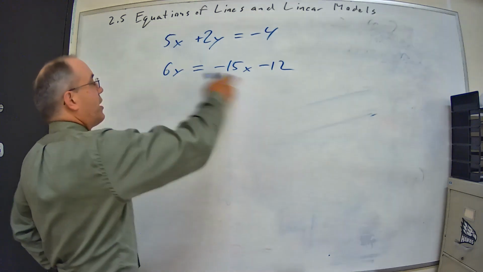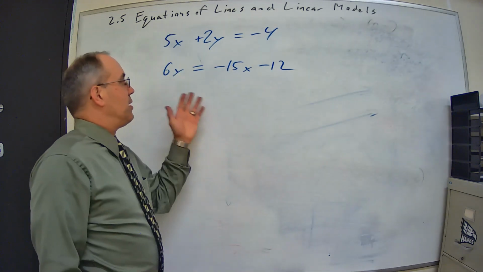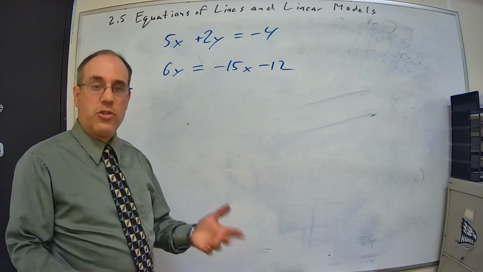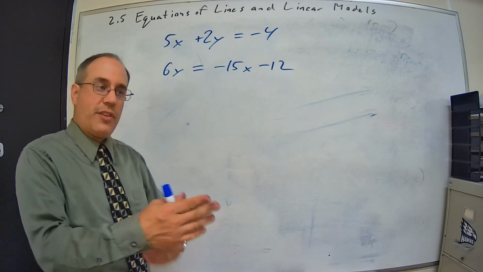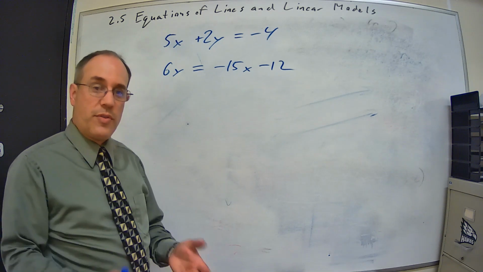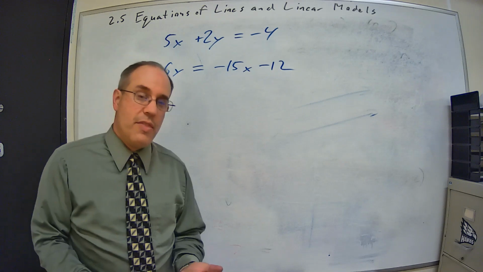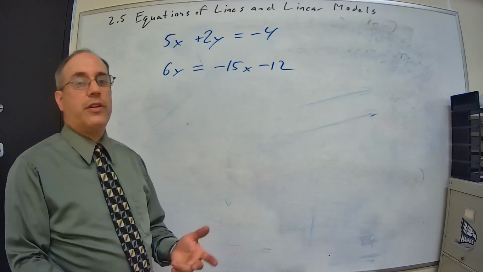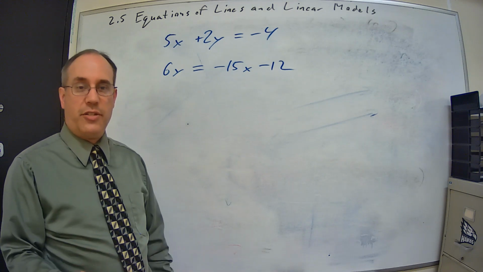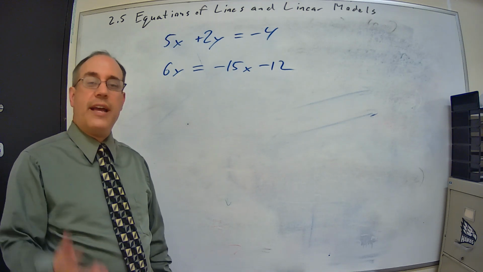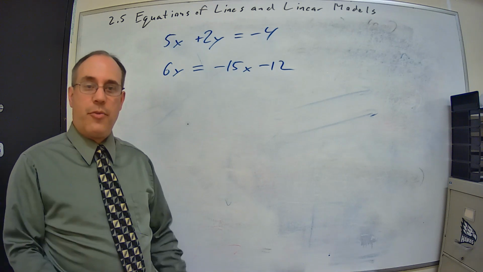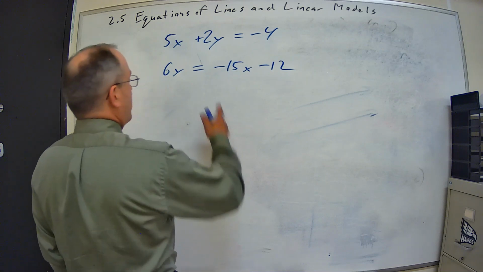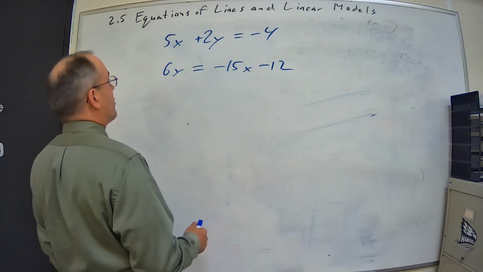So to do that, we can put these into a form that's going to give us our slope. So we want to go into the slope-intercept form, and then we can compare slopes. If the slopes are the same, then they're parallel. If the slopes are different, then they intersect. If the slopes are negative reciprocals, then they're perpendicular. So let's take a look at this and see. I'm going to solve for y and get them into slope-intercept form.